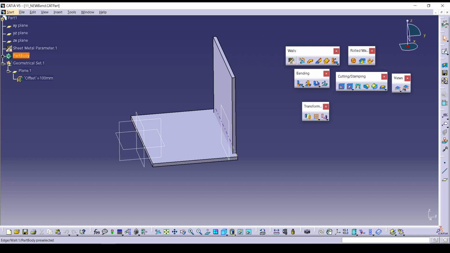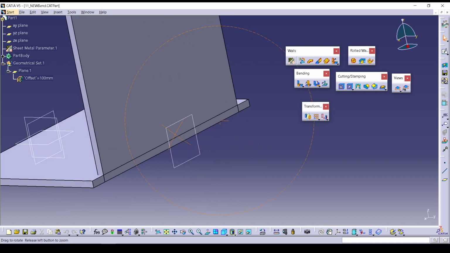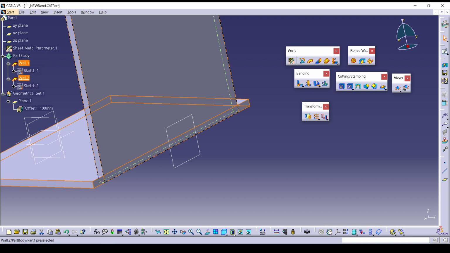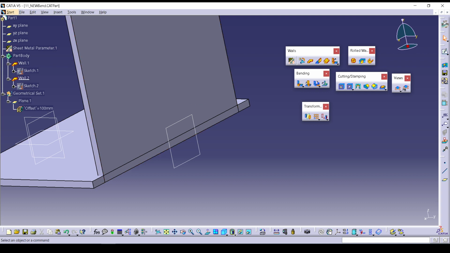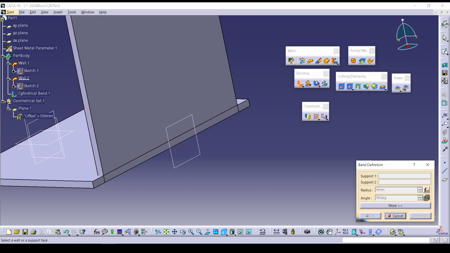Basically, here it is the bend. I want to create the bend between two parts. You can see this is one of the walls and this is another wall. I want to create a bend between these two, so for that the bending option is there. You can select the first and the second.